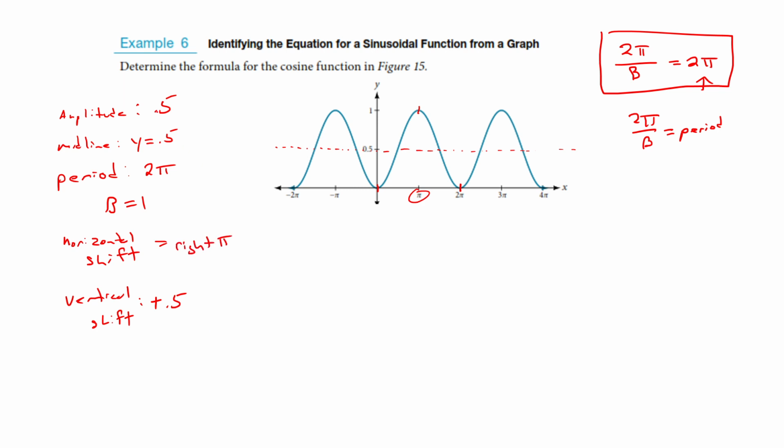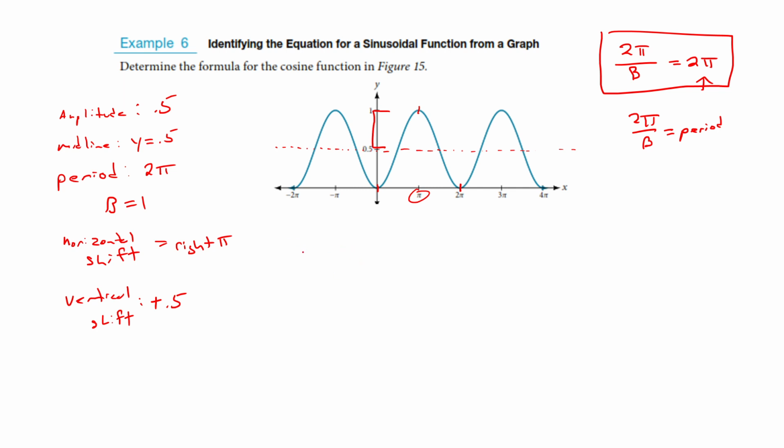Now, you know what? When I did the amplitude, I'm not sure if I explained this correctly because I was thinking of something else. We have vertically shifted this up 0.5. Now, what's the height from that new midline up to the top, and what is the height from that midline down to the bottom? I think I said that wrong when I first did it. It's 0.5. So we have an amplitude of 0.5, and we have a vertical shift of 0.5. We moved up 0.5, and it just so happens that's the same as our amplitude.